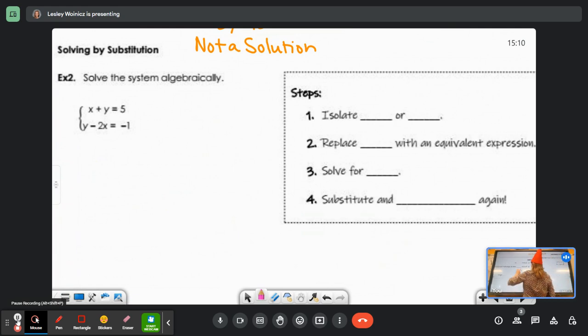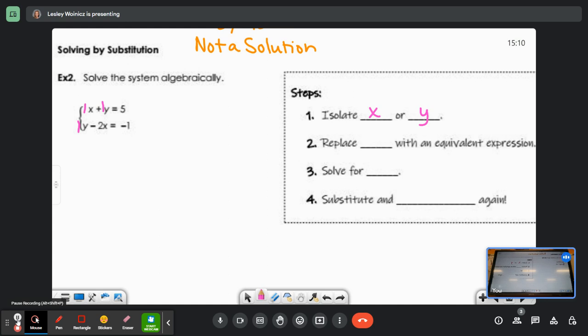We have to isolate either an x or a y. Now, there's a strategy to picking what to isolate. You kind of want to isolate the weakest member of the herd. So you want to pick a variable that has a coefficient of 1. Do you see that I don't want to pick this one? Because it's got a coefficient of negative 2, and if I try to get that alone, I'd be dividing everything by negative 2 and I'd have ugly fractions. Don't pick that one. That is the way of nightmare and terror.